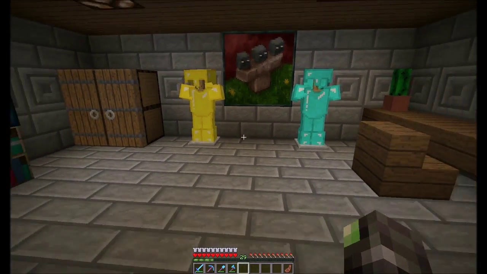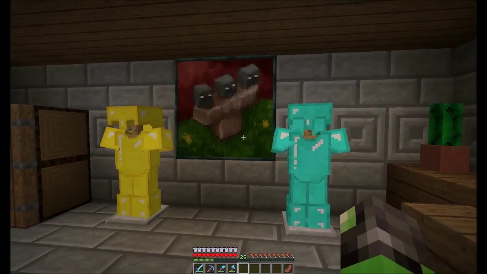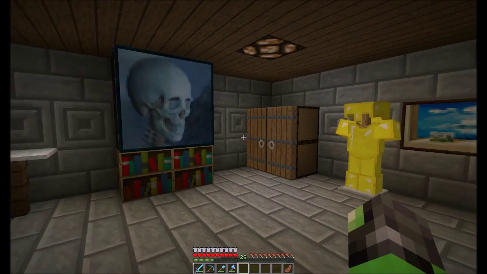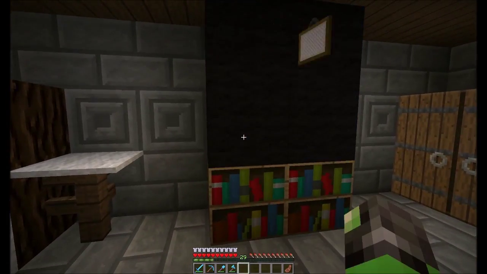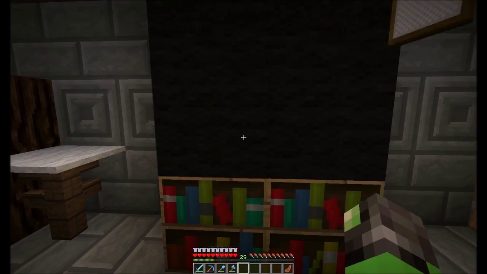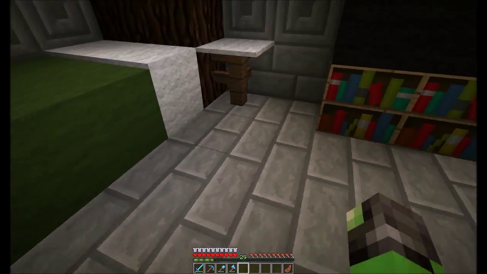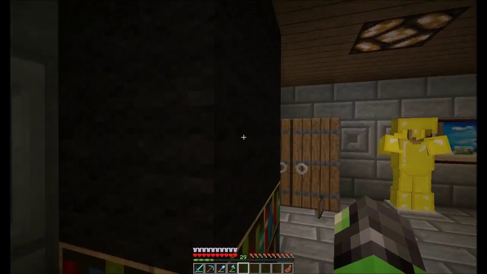Oh, do I want to leave the big painting there? Oh, I really like that painting. That's the perfect one. That's the one I have in my screenshot too. That's one of my favorite paintings. And you know what? Let's switch this one. Maybe we can get that creeper or that scary painting there. Sometimes the paintings just disappear. It just happens. There it is.